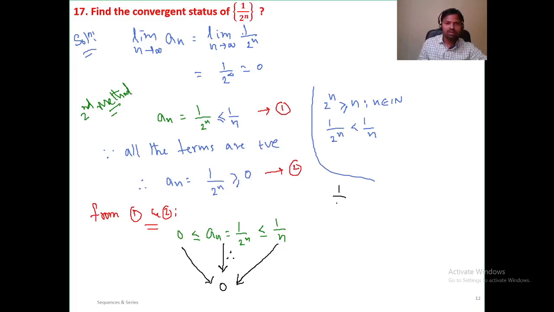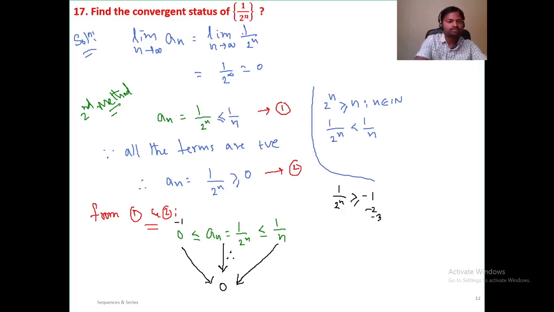So I can say 1 by 2 power n is more than minus 1; it can also be a lower bound. It is always true. Minus 2 is also true, minus 3 is also true. Any number less than 0 is also a lower bound. But if I take minus 1 here, minus 1 less than or equal to an less than 1 by n, look, the lower bound converges to minus 1 but the upper bound converges to 0. Both are converging to different limits. Therefore the theorem cannot be applied. That's why you need to choose proper upper and lower bounds such that both converge to the same limit. Such upper and lower bounds are required to apply the sandwich theorem. Hope it is very clear. Okay.